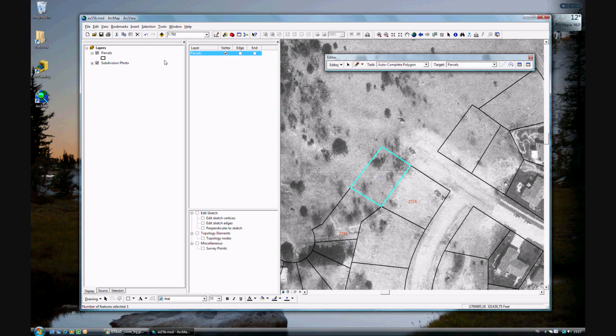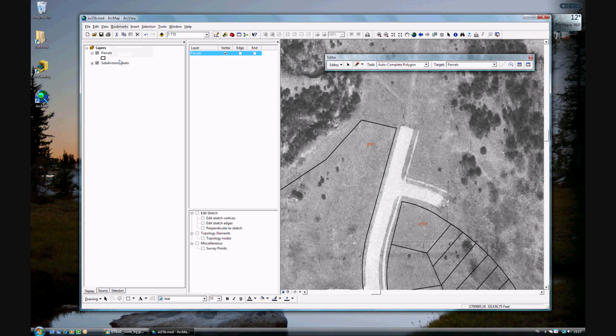Now we want to go to the second plot. We do Bookmarks, second parcel site. And this time we want to add a new polygon by using a different tool, because again we want to be very precise as to where this polygon has been added. So instead of using just the sketch tool, we'll be using the distance tool. And what distance? Well, it needs to be a certain distance from this vertex and a certain distance from this vertex. You know exactly where it should be, you just don't know where to click.